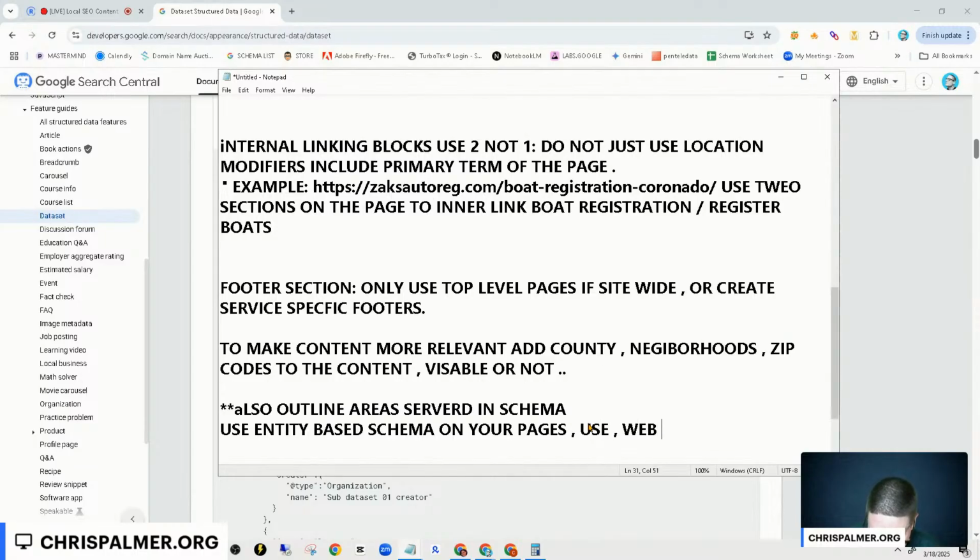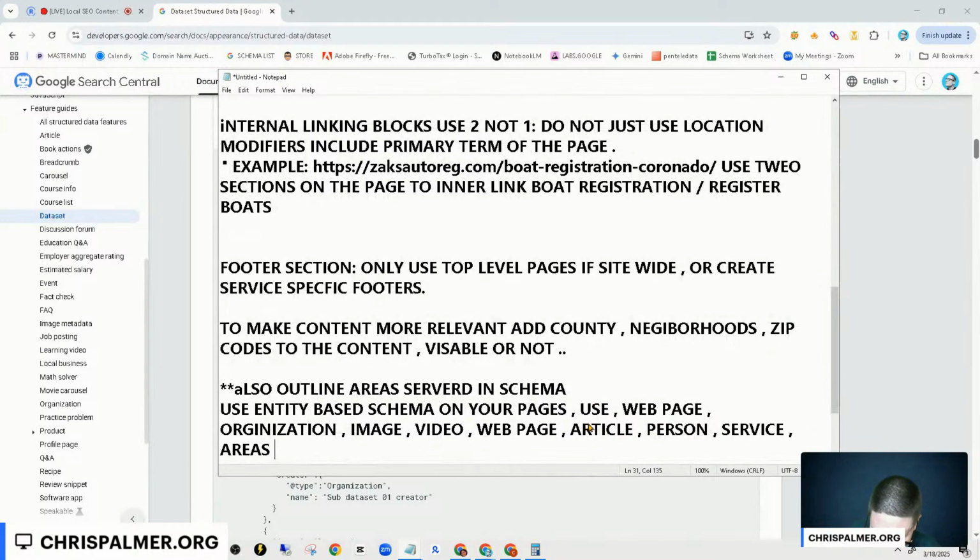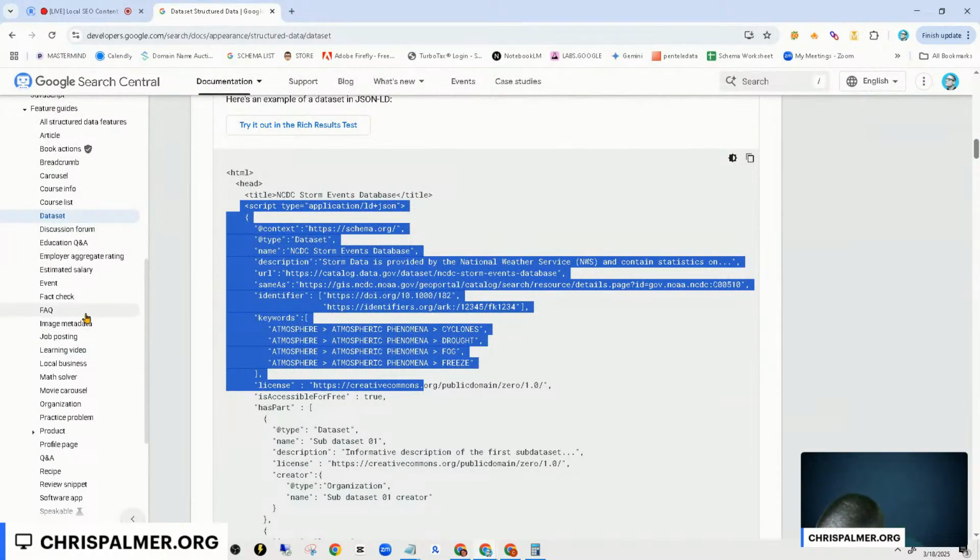Use a web page, organization, image, video, web page, article, person, service, areas. Let me think to myself. Job opportunity.